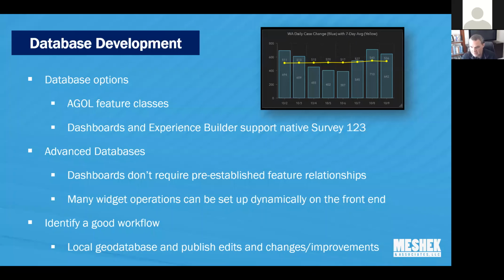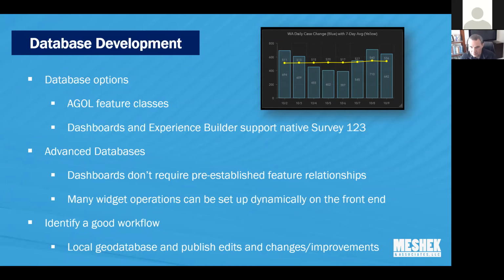So once we have decided which dashboard form I want to look at, we want to look at uploading our data. And of course, we can put things on ArcGIS Online as feature classes. Dashboards and Experience Builder both support being able to insert embedded applications, and Survey123 can fit right into those items a lot easier than maybe in the Web App Builder. So if your database is in Survey123, you might be looking at an Experience Builder or dashboard operation to really showcase that data. There are exceptions, but that's kind of the way the newer interfaces are really integrating those things together.